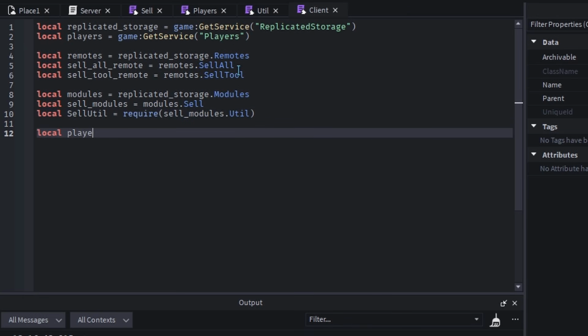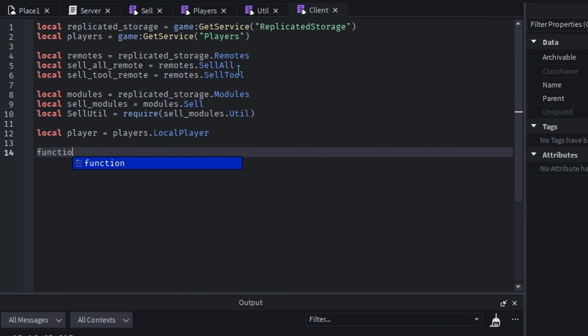We also need the player object to pass to the util functions. Let's define some functions to send sell requests for us.